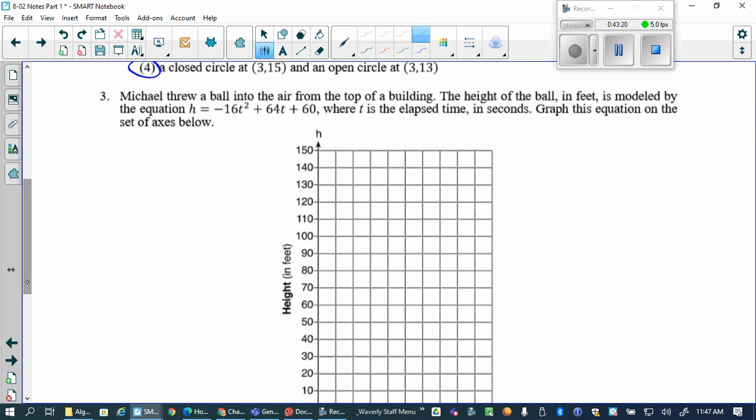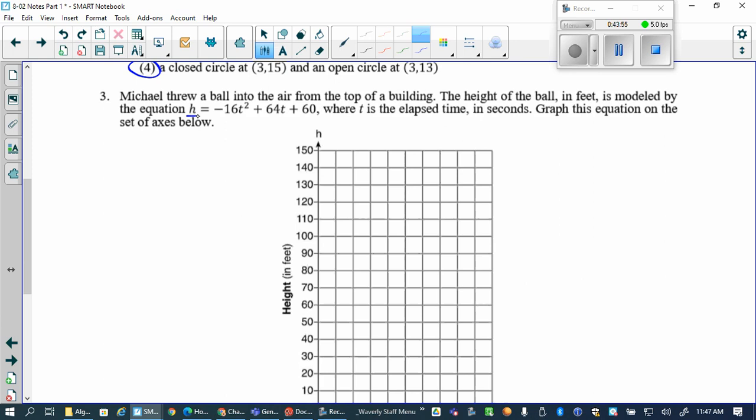So they want us to graph this, right? So what do we need? Well, instead of X, we're using what? Let's think about what this models. What does this H represent? The height of the ball. And the T represents what? Time in seconds, and the height is in feet. So this equation will tell you exactly the height of the ball above the ground after any given number of seconds. That's what math does for you, right?